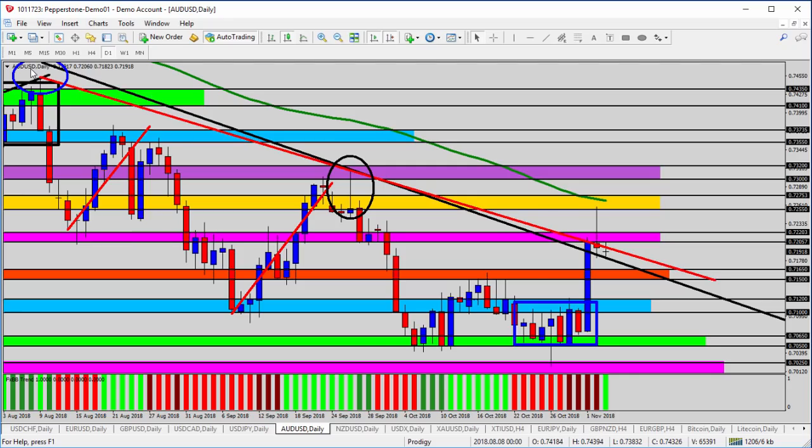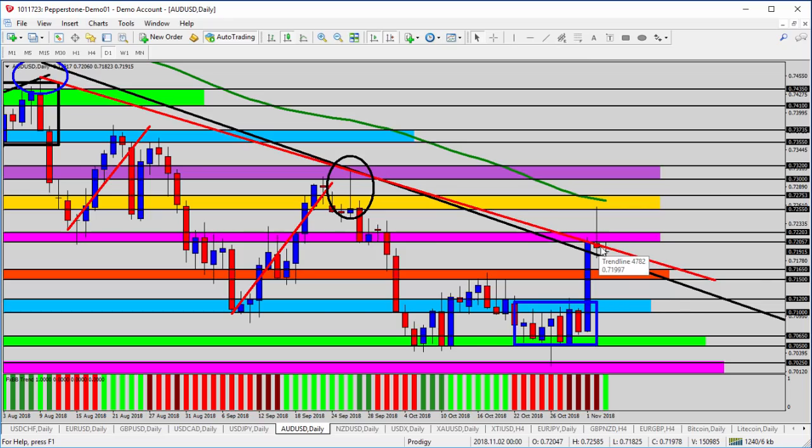You see the blue circle in the top left hand corner of the chart, and the black circle in the middle. That red trend line is coming into play right here at the 0.7200 level. The pink shaded area that you see here in the middle of the chart, 0.7205 to 0.7220, is that pink zone. It is also correlating with and converging with these two falling trend lines.